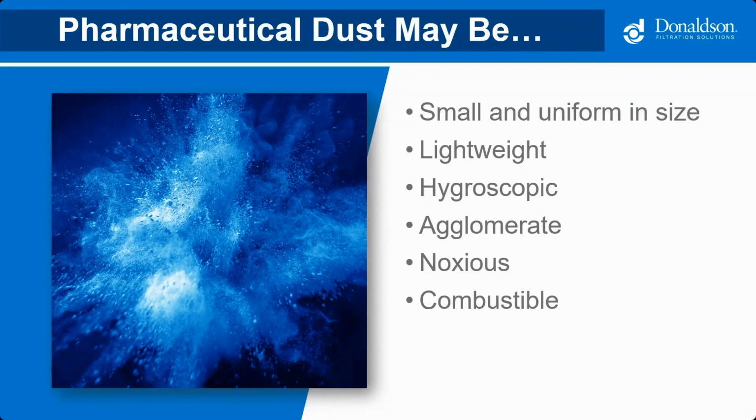Oftentimes, pharmaceutical dust can be agglomerative, meaning it sticks together either as a nuisance dust or part of a process. Dust that's introduced to moisture or solvents will oftentimes attract or bind to each other, creating large clumps that can also create filtration issues unless they're planned for otherwise. Prolonged exposure to many varieties of pharmaceutical dust can be hazardous to workers and environmental health. A lot of these medications that are being made have those APIs, and it's important to make sure that we mitigate any risk for the workers. And lastly, it's often combustible.